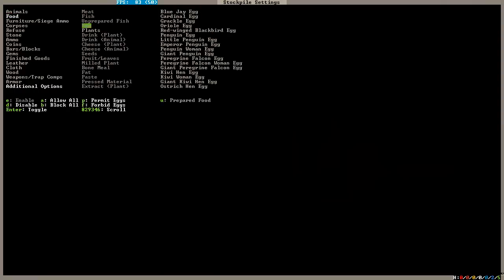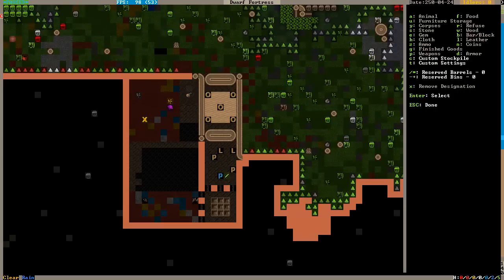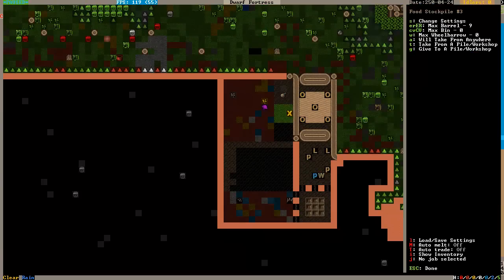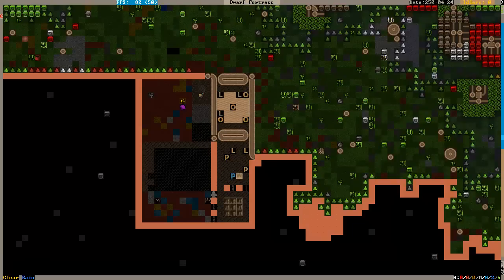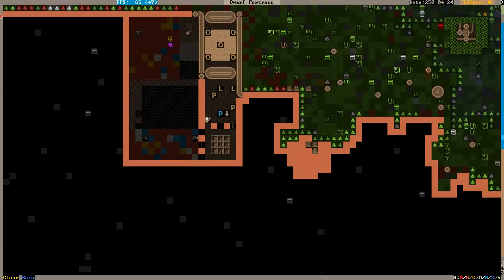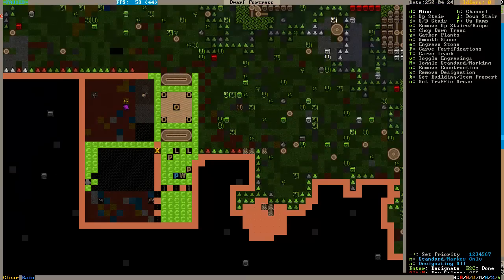CT, food, plant, blood helmet. Good, good, good. That's the... And this is the one that I can actually just have all the barrels. Got it. That's fine. 1, 2, 3, 4, 5, 6, 7, 8.